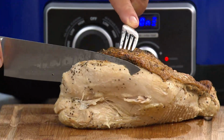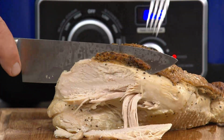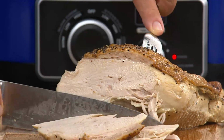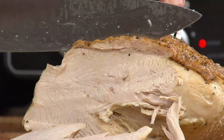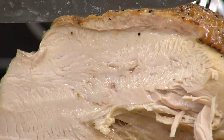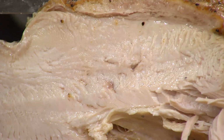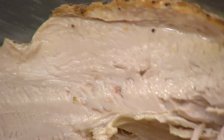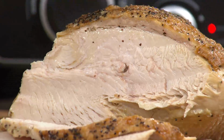We're talking about moisture. We're talking about flavor. We're talking about never being the house that has the dried turkey again, because now you're doing it in your Ninja. Look at that. Can you pick that up on the camera? This is white meat, perfectly cooked. This would normally in a dry oven be totally dried out, but look at that. It's just full of moisture. Just look at that. This is going to be the most moist white meat that you've ever eaten in your life. Same with your turkey, chicken, everything.